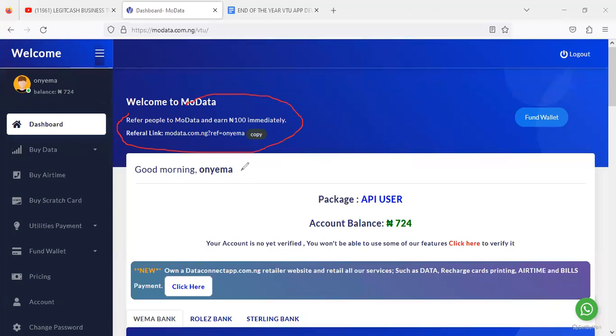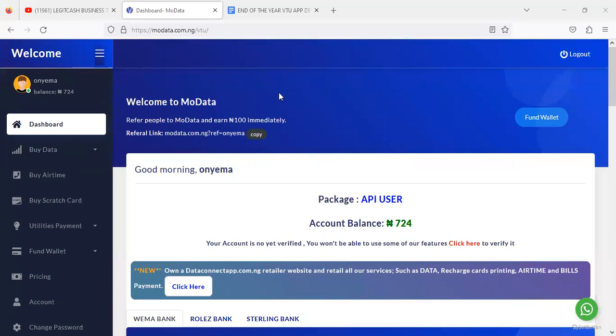Then you can see the greeting here. This will greet the person that is logging into the application. He or she is going to see the system welcome the person: Good morning, good afternoon, or good evening. I believe you're getting it. So that's very mind-blowing for you.